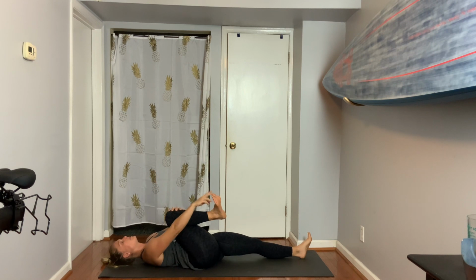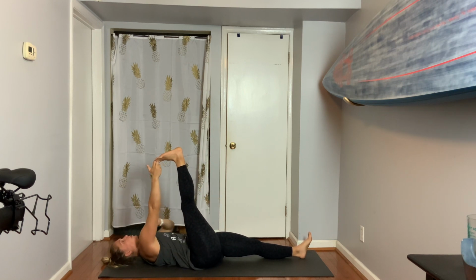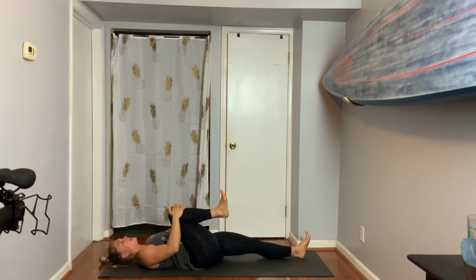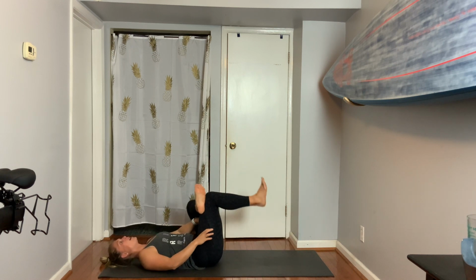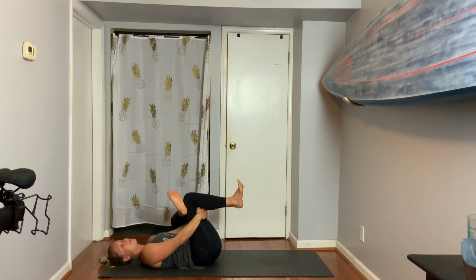Right peace fingers, right big toe, press. Right shoulder, pull it down, pull the leg with you. Good, left leg is long, reach it way out. Hug right knee to chest, big squeeze. Put your right foot flat on the ground, cross your left ankle over your thigh. And now hug your right knee in as you rock a little side to side, stretch the outside of your left hip.